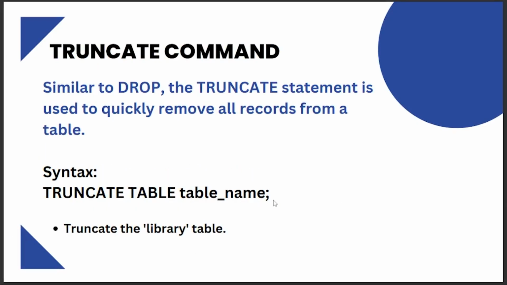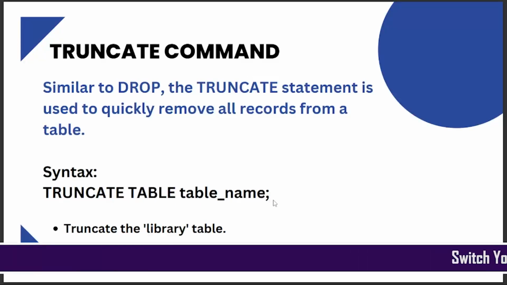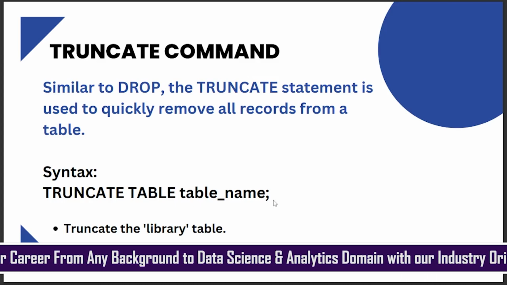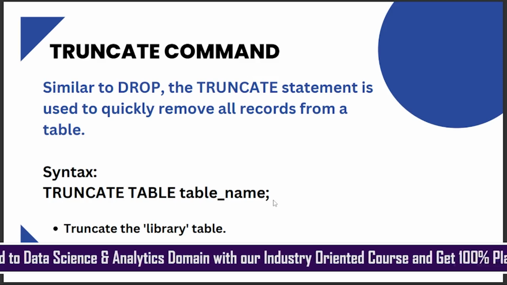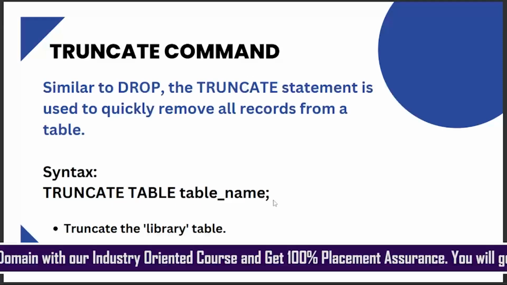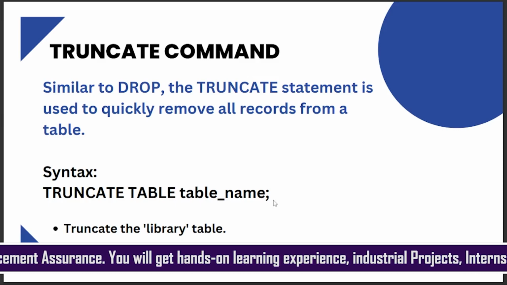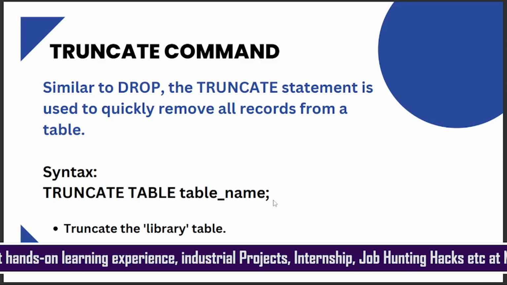Now the truncate command. Similar to drop, the truncate command is also used to quickly remove all records from a table. So the syntax is truncate table name. The truncate deletes or empties the table completely without deleting the structure of the table. Now the difference between drop and truncate is that drop deletes the structure as well, but truncate does not delete the structure. It only deletes the rows from the table.